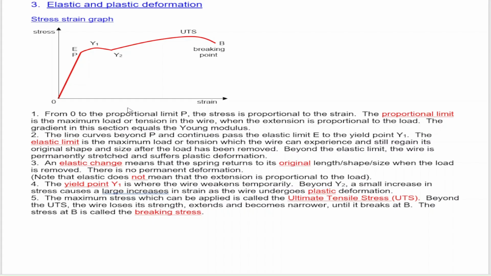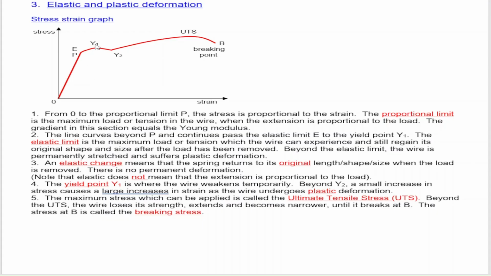An elastic change means that the spring returns to its original length, shape, or size when the load is removed. There is no permanent deformation. Please note that also elastic does not mean that this extension is proportional to the load. It just means that you can regain the shape, the size, etc. when the load has been removed.